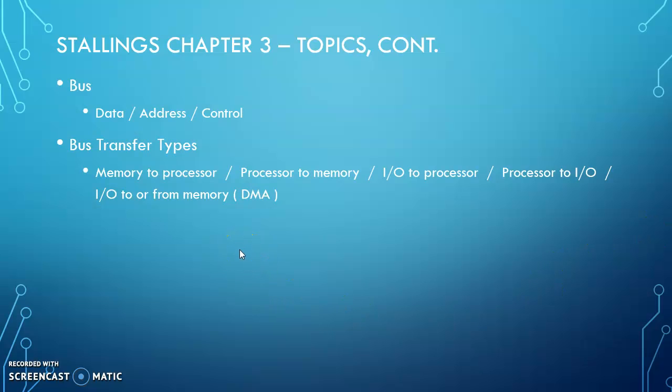One thing that is not listed here is memory to memory. And that's still true today. And for the assembly that we're going to be doing for this semester, we can't move from memory to memory; we have to temporarily hold the data. So if we want to move something from one piece of memory to the other, we have to take the thing in memory that we want to move and load it onto the processor. Then once it's on the processor, we can move it to the other place in memory that we want. So it's kind of like programming with handcuffs, because we're not going to be able to do that directly.